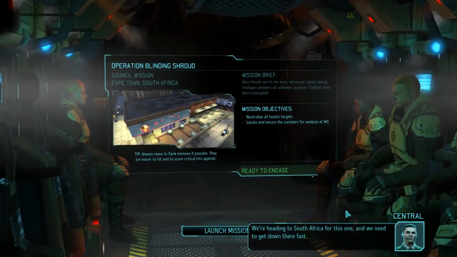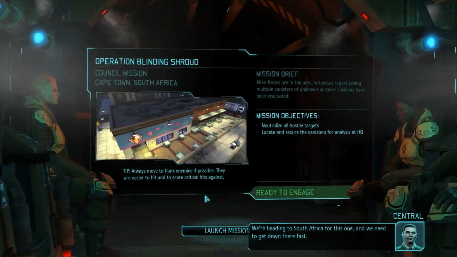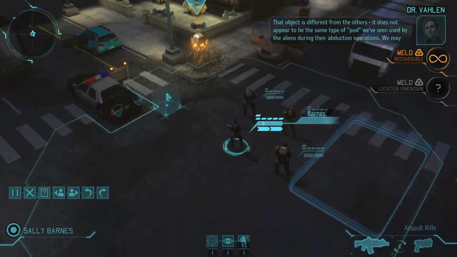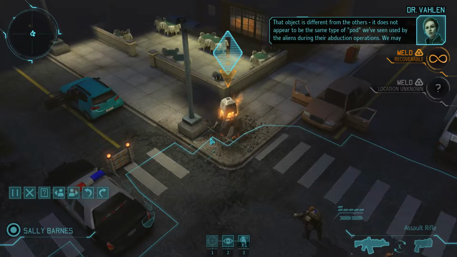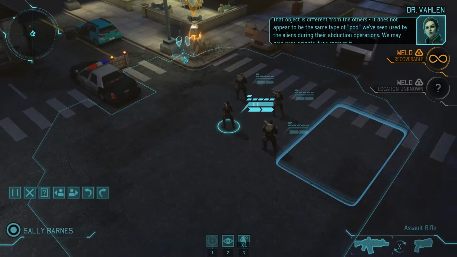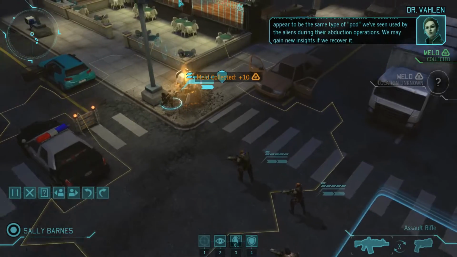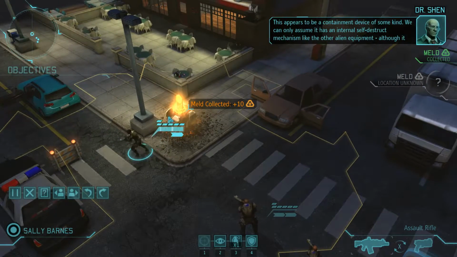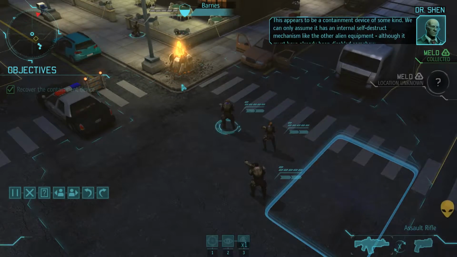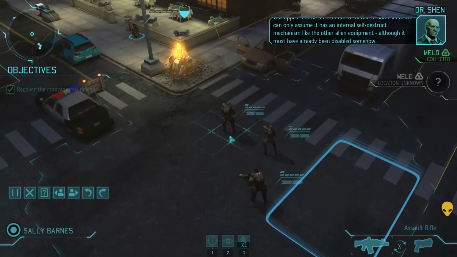We're heading to South Africa for this one, and we need to get down there fast. Okay. The meld tutorial. It is different from the others. It does not appear to be the same type of pod we've seen used by the aliens during their abduction operations. We may gain new insights if we recover it. This appears to be a containment device of some kind. We can only assume it has an internal self-destruct mechanism, like the other alien equipment. Although it must have already been disabled somehow.